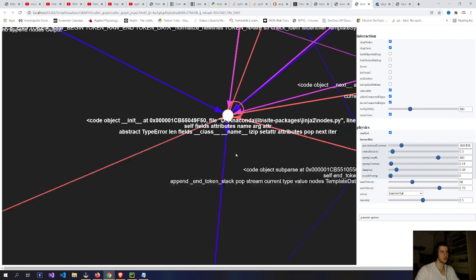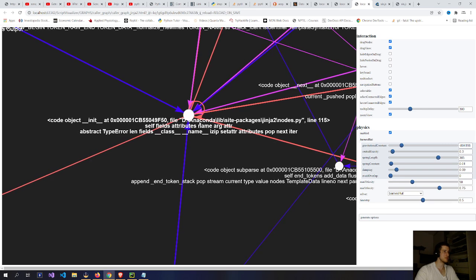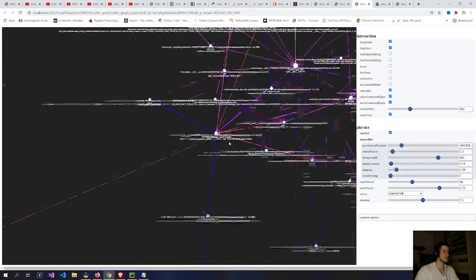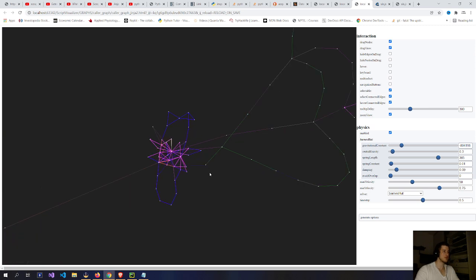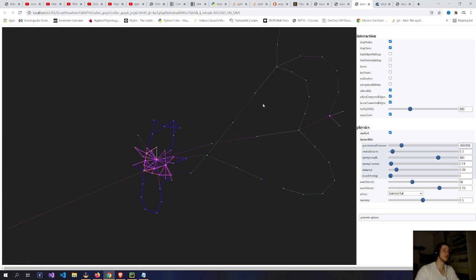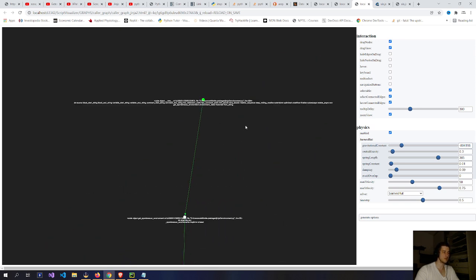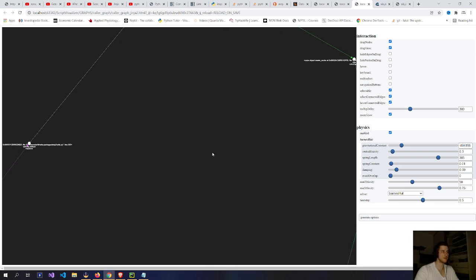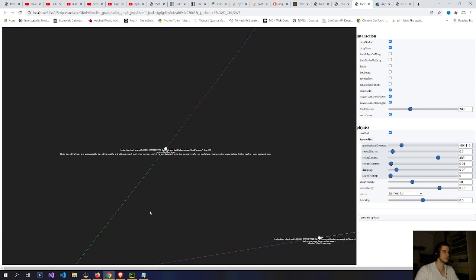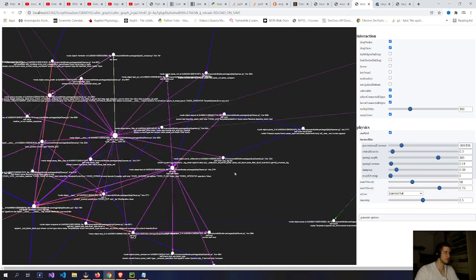Here. So this is the first nodes.py. So first it is the environment, then the Lexer, then the parser file.